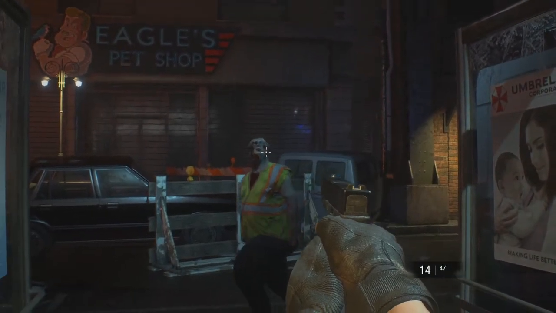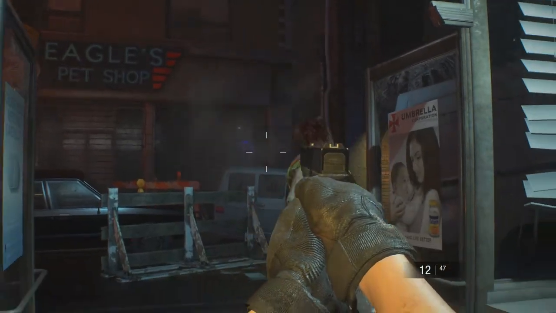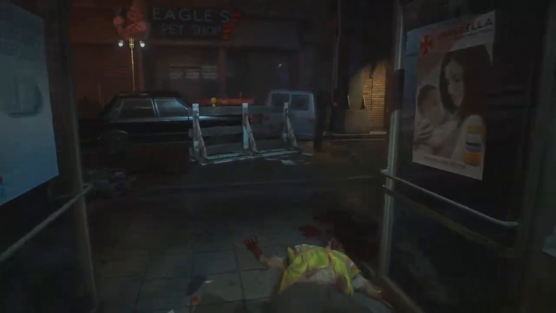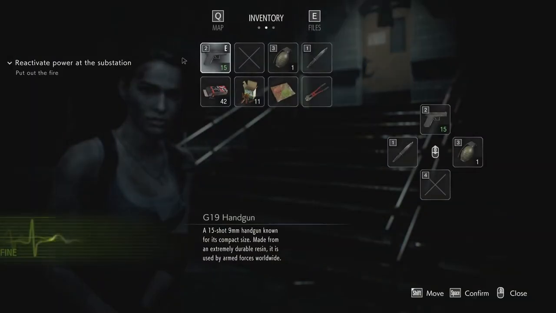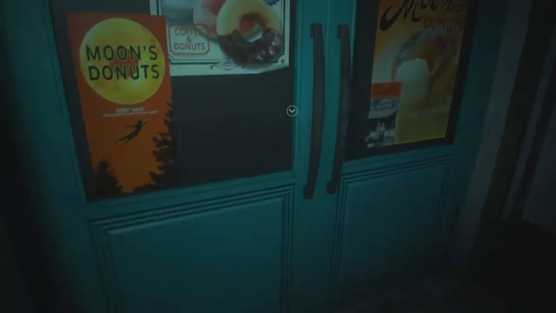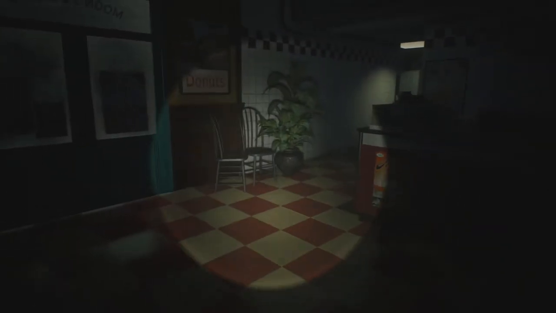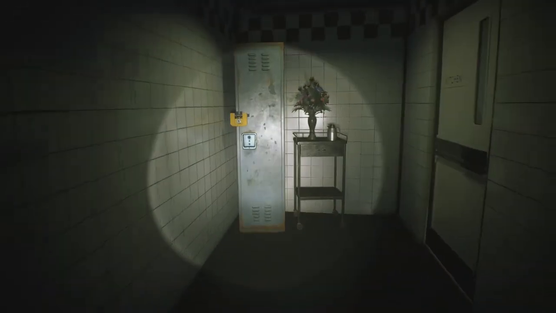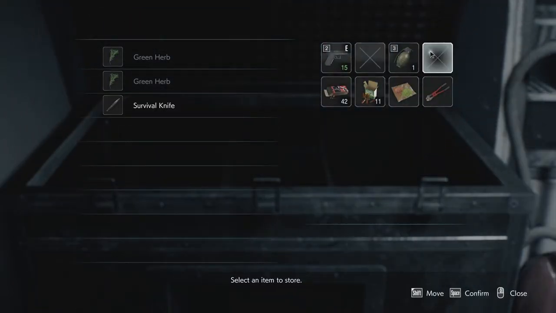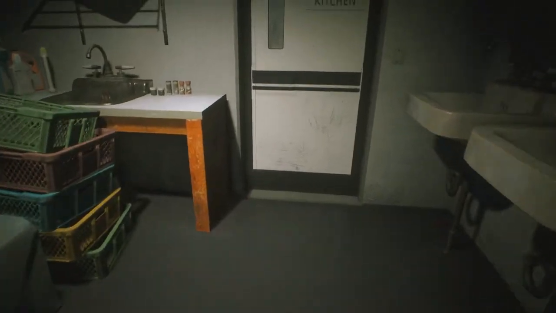Where have you gone? Oh, there you are. Okay, so you can come in here. You just missed me. Right. Oh, wait, hang on. I don't think I can grab both, can I? No. Alright, let's go. We'll ditch the knife. I'm not going to need it. There we go. Sorted.